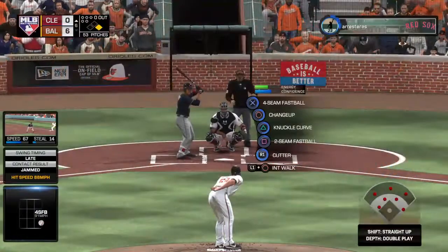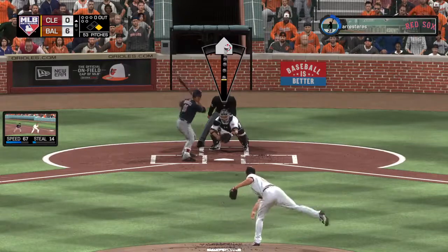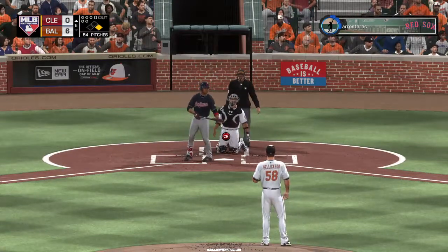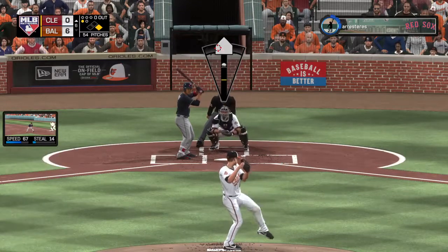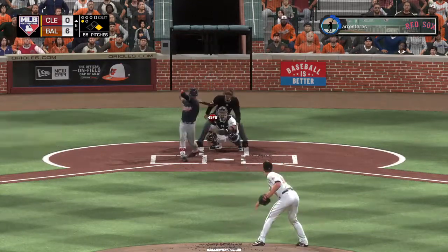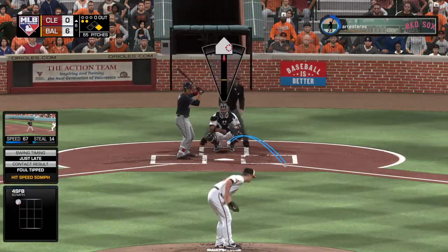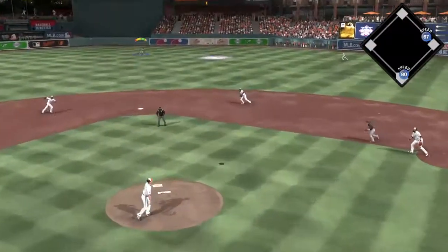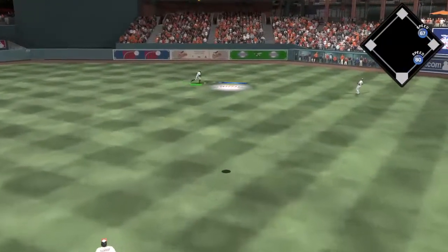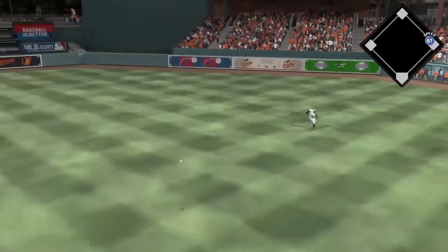Ready for another chance. Jose Ramirez. He's 0-for-2 thus far in this one. And this one's chopped foul right at home plate. Well, with the leadoff man getting on right there, Matt, they are falling so far behind. They have to capitalize. They have to get some runs to get back in this thing. Both teams with 6 hits so far. Lofted in the air out toward right center. Jones is under it. He's got it one away.